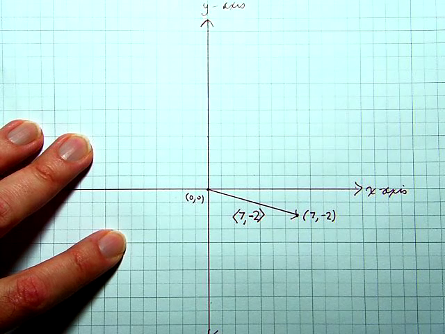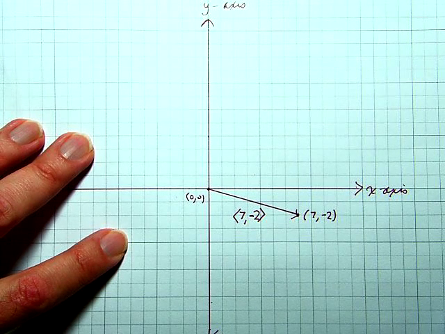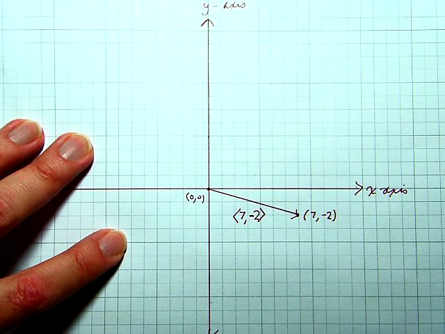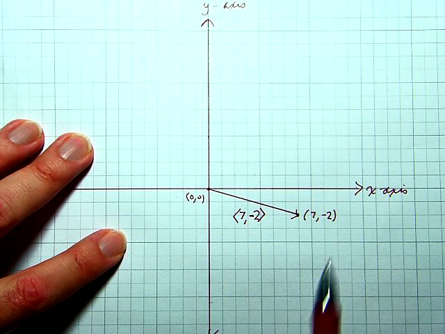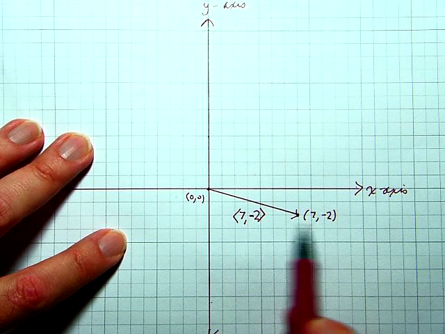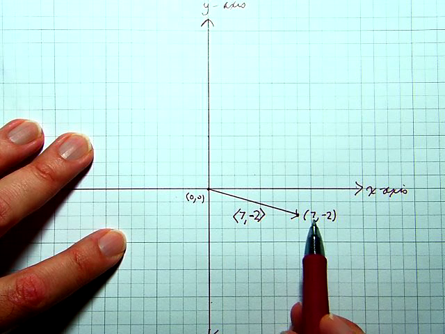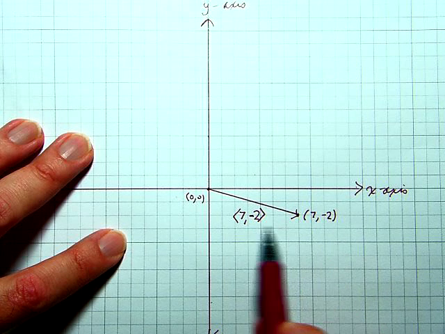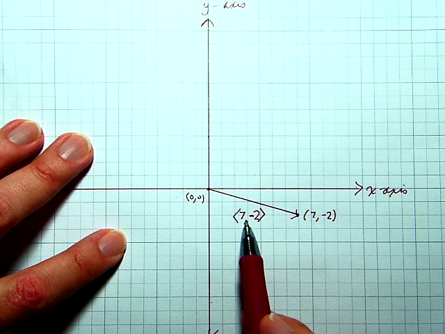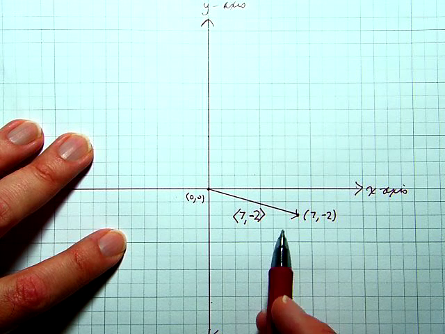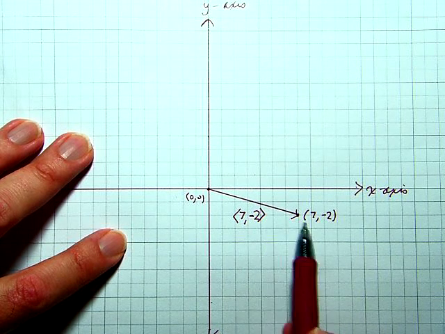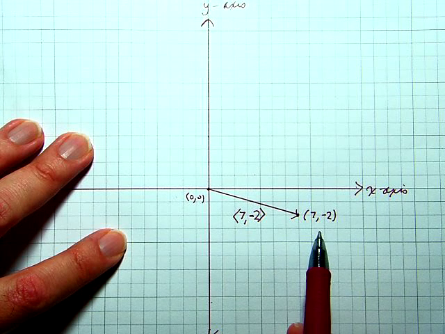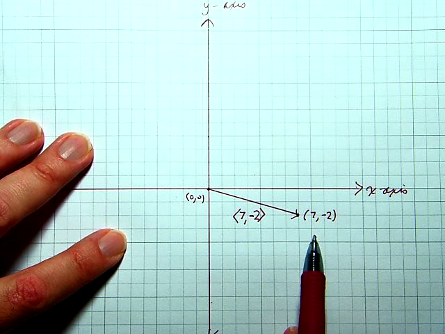Okay, now that is defining a vector that looks just like this. It has this same distance, it has the same direction. You look at these two notations and you'll say, well, why is it that we have to use a different notation? Can't we just use the coordinate notation (7, -2) with the rounded brackets? Why are we making a special notation with angular brackets? That's because a vector isn't quite the same as this particular arrow. A vector represents any quantity, any object that has both a magnitude and a direction.